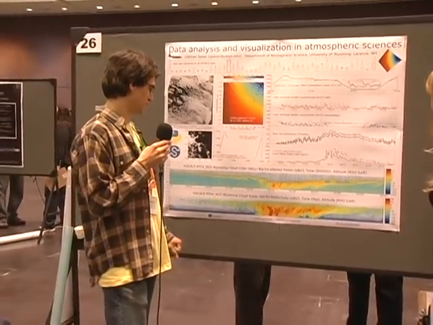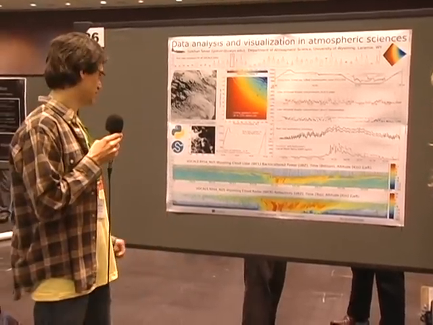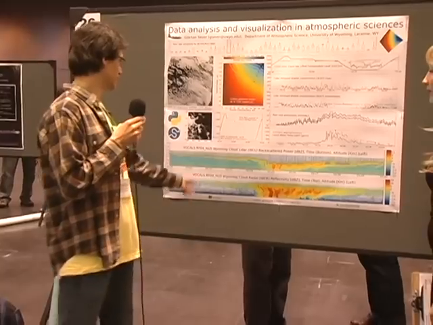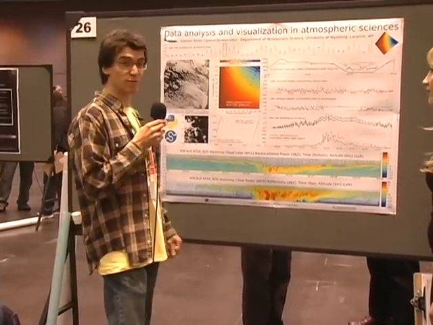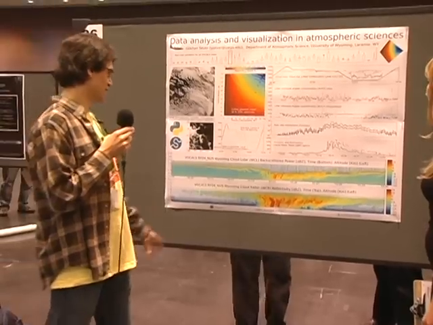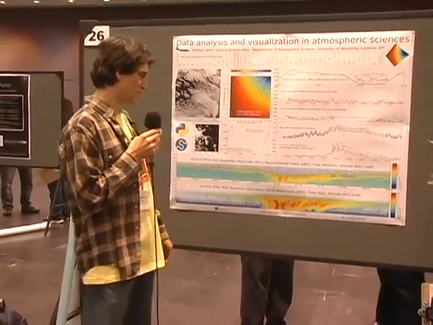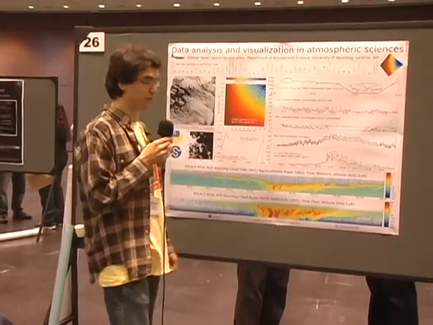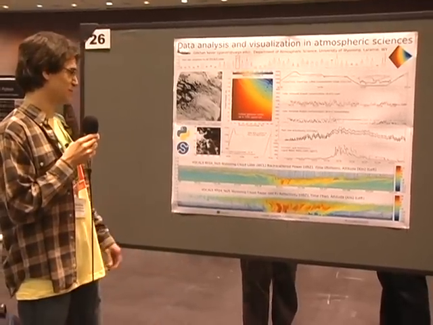We had data sources from the remote sensing instruments, and this is our instrument, the Wyoming Cloud Radar, and another Wyoming instrument, the Wyoming Cloud Lidar. With those I can see how the cloud is raining, how heavy the rain is, and how those two data sources are aligning with each other. Again, matplotlib is in action in a two-dimensional plotting way.